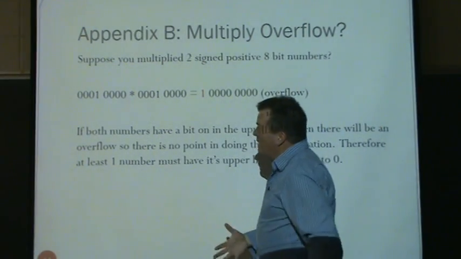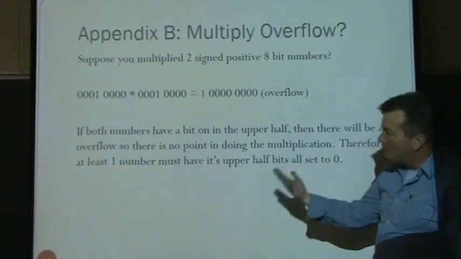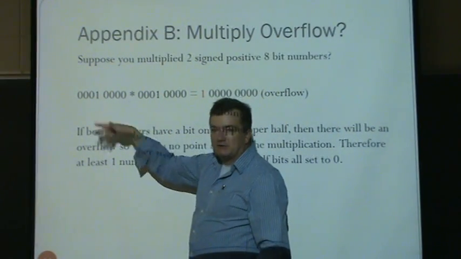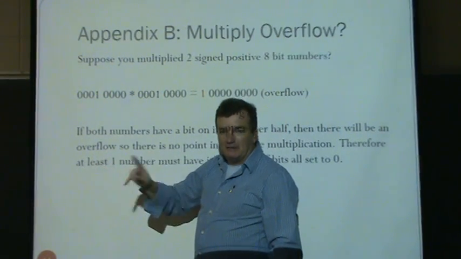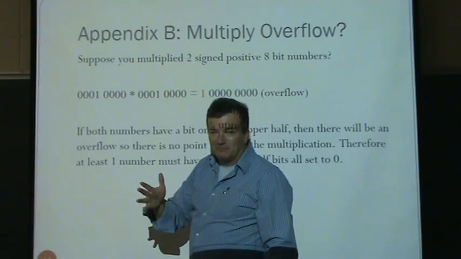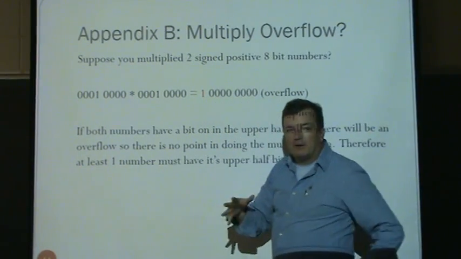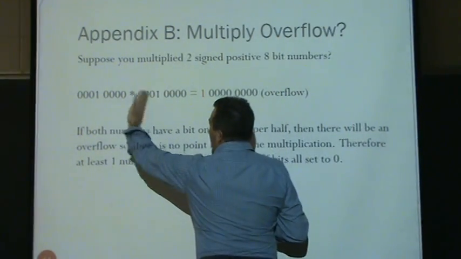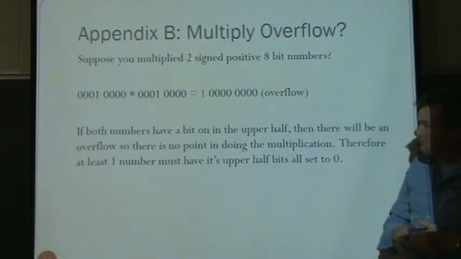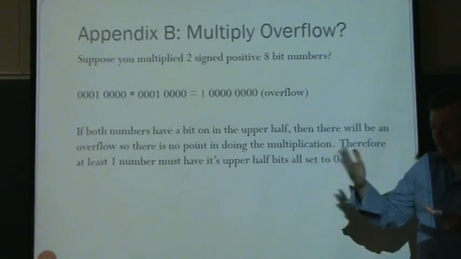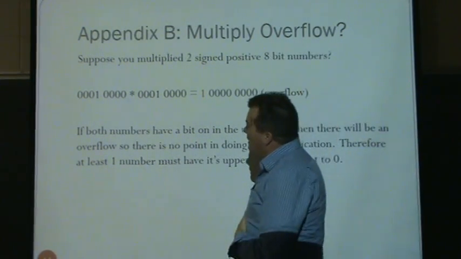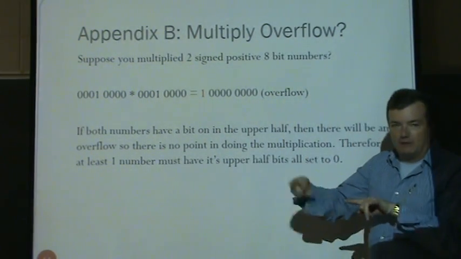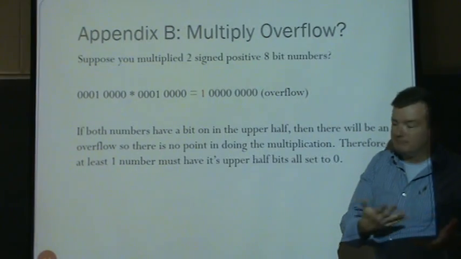So that tells us right away, the only time we'll ever even do the math, at least one number, the whole upper half has to be all zeros. At least one number meets that condition, right? If neither number met it, we can't even do the math. So one number, the upper half of all its digits must be 0. This is again on the positive side. The same argument goes on the negative side. So why don't we use that number as the one we do the repetitive adds on?